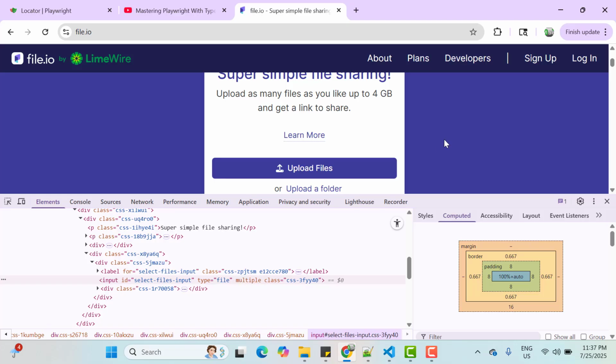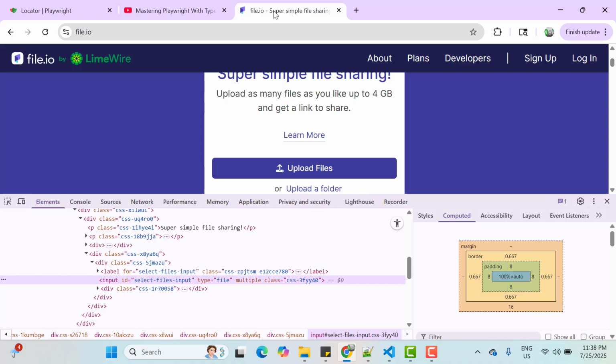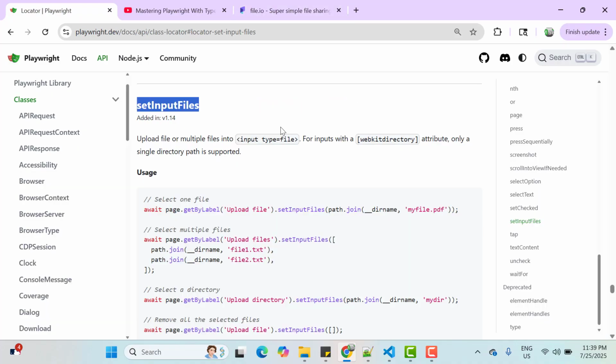So if you have worked on Selenium WebDriver, then you must have handled file upload. So basic concept was, if you find input tag with type equal to file, then we use send keys method. In the send keys method, we need to pass the file path and file will be uploaded. The same concept we need to follow in Playwright as well, but instead of fill method, we have a dedicated method called setInputFiles. If you try to use fill method like Selenium WebDriver send keys, it will not work. It will throw error. Let's read about this method.